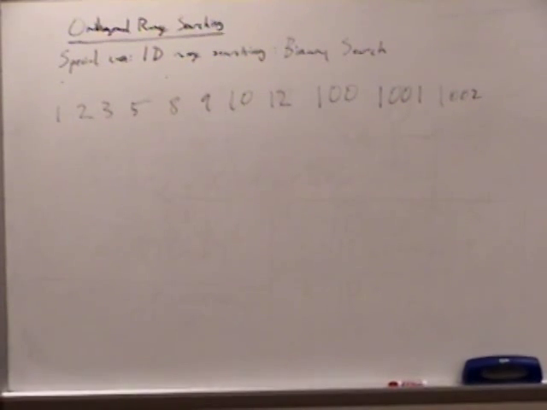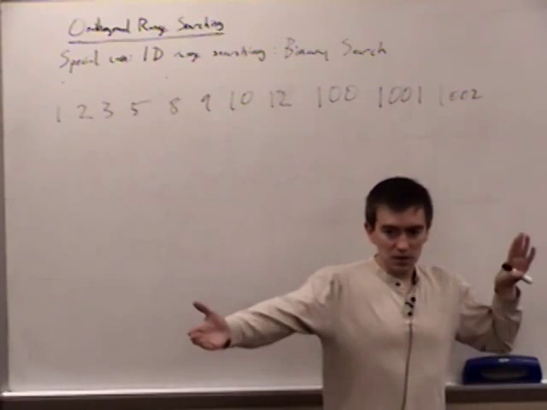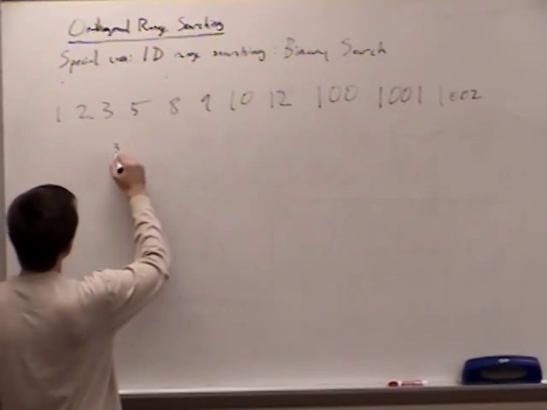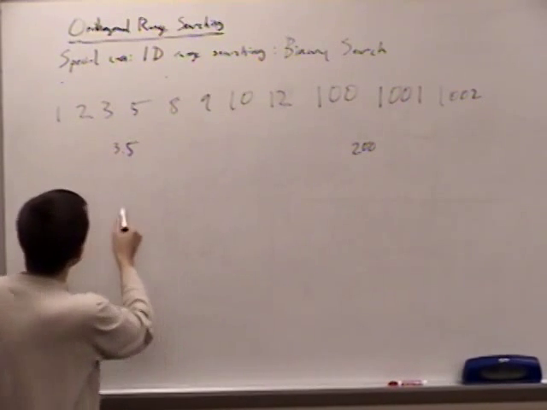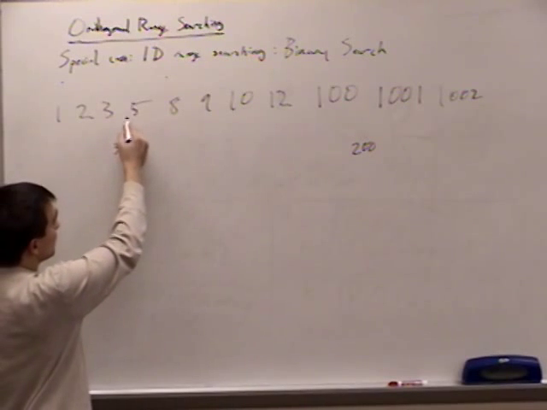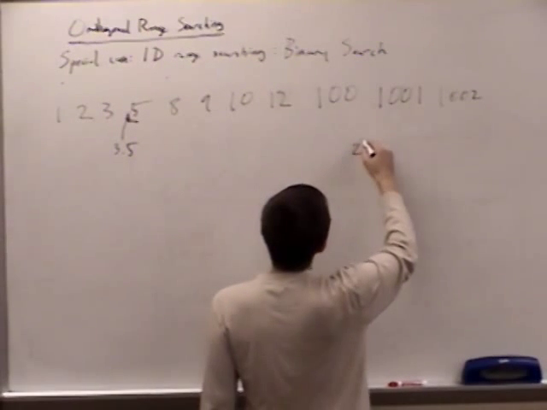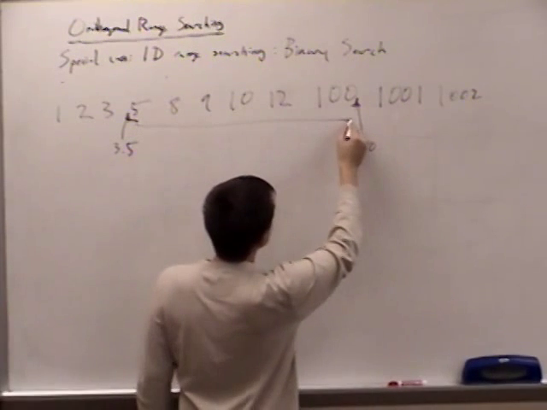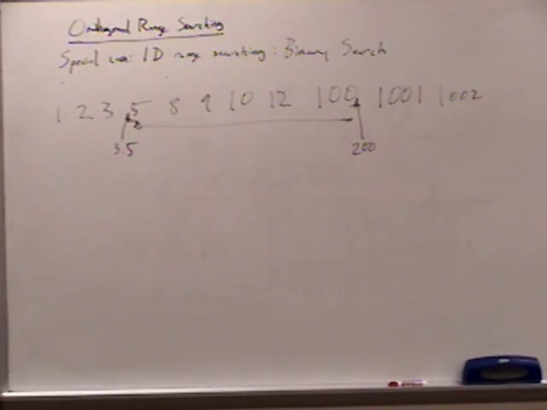So OK. So here's how you do this in 1D. The basic thing that we need is some way where we can sort all of these things in increasing order. And then if we want to query a range, so suppose we want to query 3.5 all the way up to 200, what we do is we find the successor of 3.5 in this list, so that'll be the start of our range. And then we find the predecessor of 200. And then we can just scan through all these values in this sorted list, in order. And that's how we answer a range query, right?